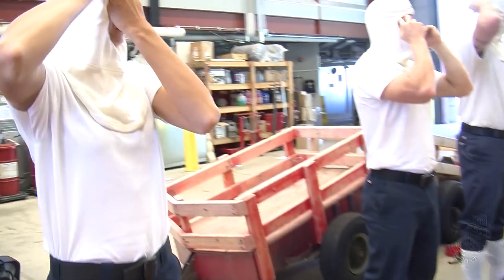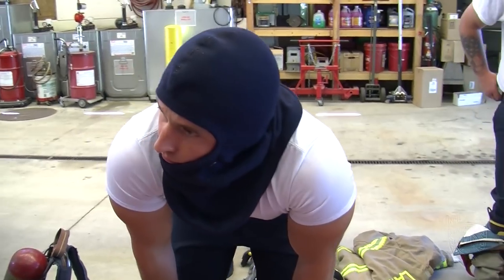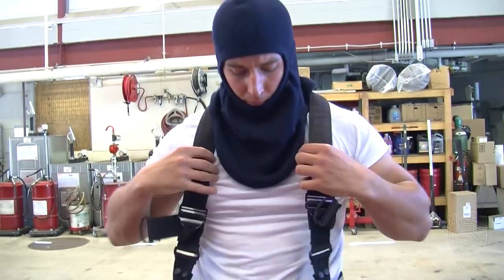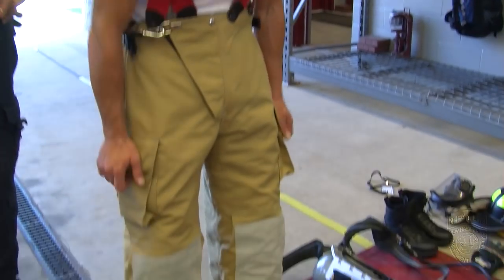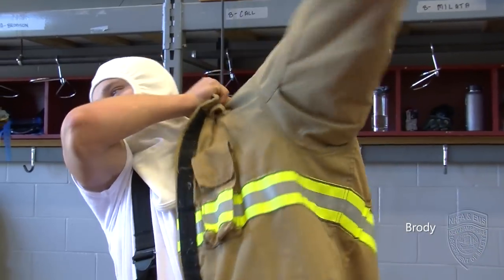Because if you try to put the whole hood on after you've put your coat on, you're not going to be able to tuck all that chest protection in underneath. One thing at a time. So you stepped in, pants come up, suspenders on. When you grab your pants, don't grab them by the suspenders. All right, next, coat. Throw your coat on.